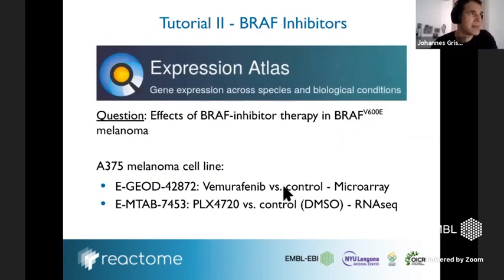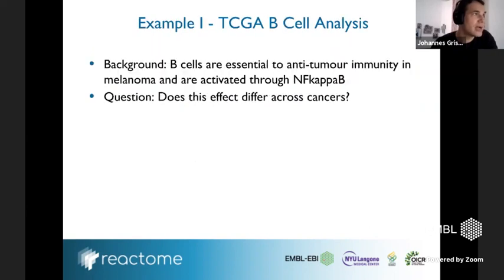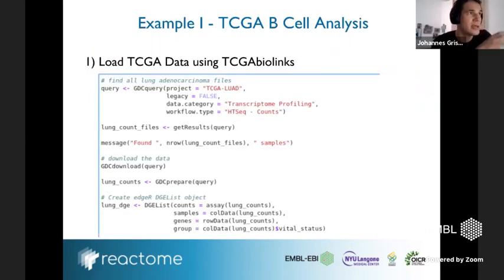I'm skipping this example due to time limits, but you can find a recording of exactly the same sample, showing you how to use data from Expression Atlas, in the YouTube video that I showed you before. I'm just showing you how it looks here with a TCGA analysis that I did. I had to do this beforehand because it just takes too long.